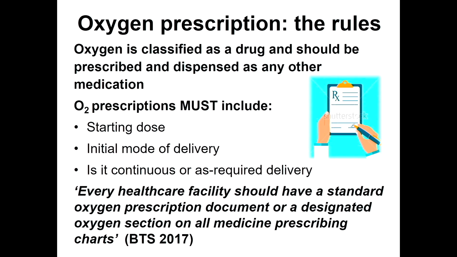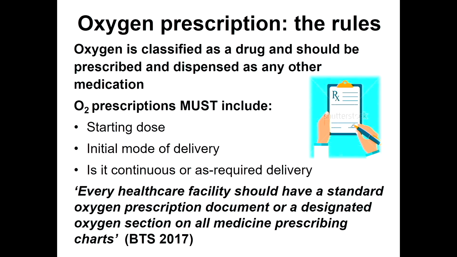When it comes to oxygen prescriptions, we must include a starting dose. We have to know how much oxygen therapy to give our patients, and that will depend on the cause and the type of respiratory failure that they are experiencing at the time. We need to know the mode of delivery. We need to know which interface is the appropriate interface for that patient at that time. And we also need to know, is this oxygen therapy we're going to use on an as required basis, or is it continuous? Appreciate our more acutely unwell patients who are hypoxemic, it will be a continuous oxygen therapy.